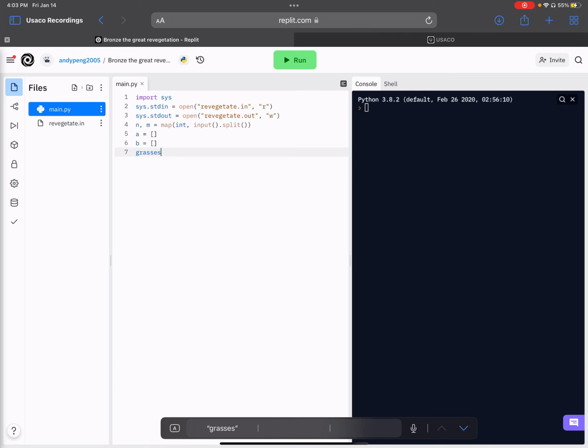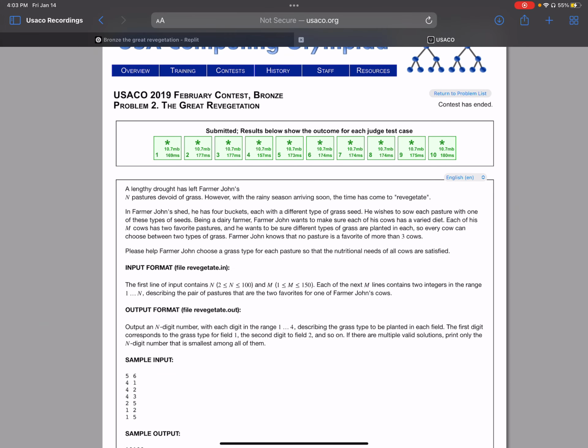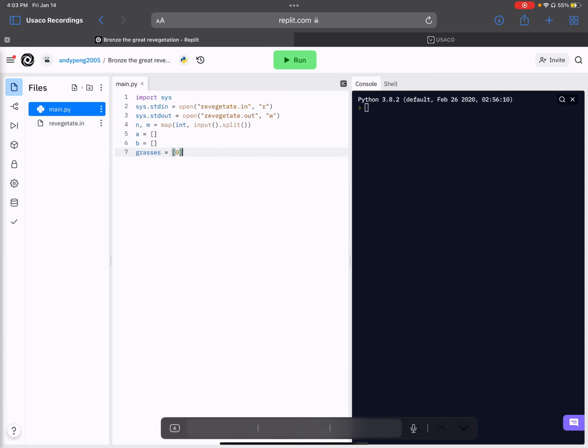So I'm going to build a list of empty zeros called grasses. And the max number is 100, so I'll do 101.